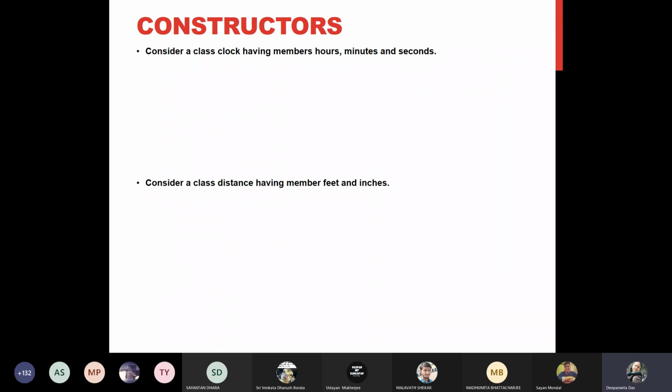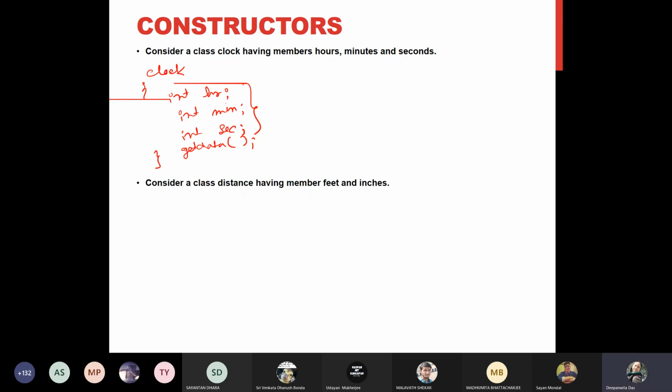So if I have a class called clock with int hour, int minute and int second, and a function called get data which initializes all these three values.